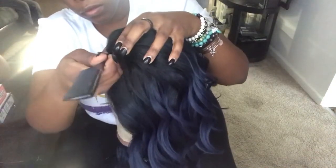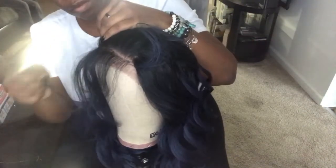Okay, so I'm just pretty much going to part the hair so that I can pluck a little bit of the hairline just to give it a more natural look.